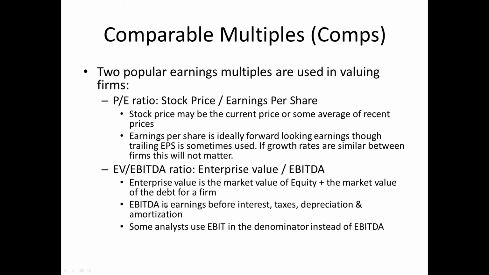That's what you would expect it to be. There is a variation on this. There are some people that like using EBIT in the denominator instead of EBITDA. So they exclude interest and taxes, but they go ahead and put the depreciation and amortization. The author of the textbook makes an argument for why one is better than the other.